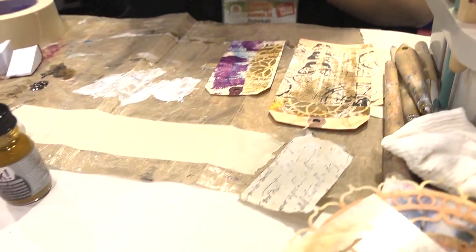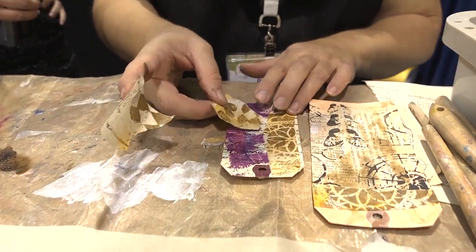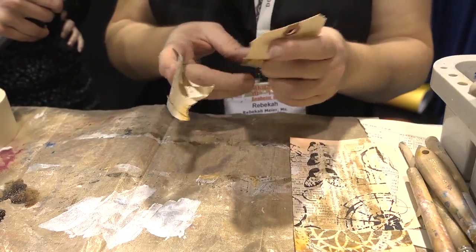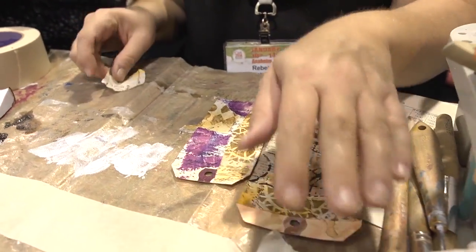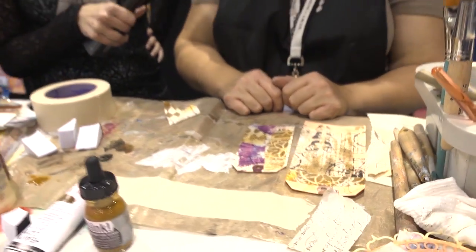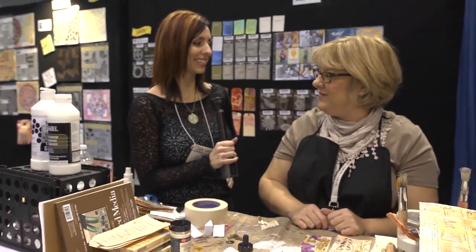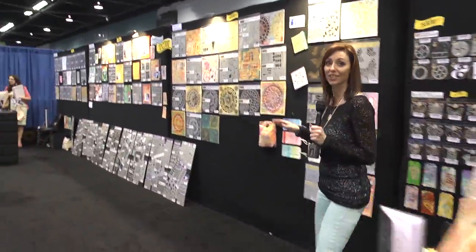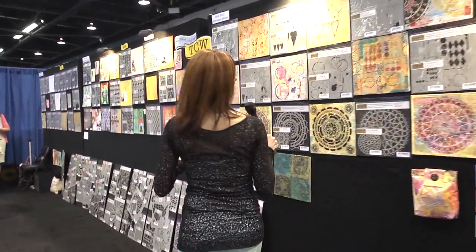I love that you didn't feel like you had to use the whole thing on one piece. So you're just using parts. A lot of times I do not use the whole thing — I just like to use bits and pieces and parts. Get little mysterious hints. Thanks so much, Rebecca. Thank you. We are going to walk over to the wall now and take a look at her stencils and some sample backgrounds.